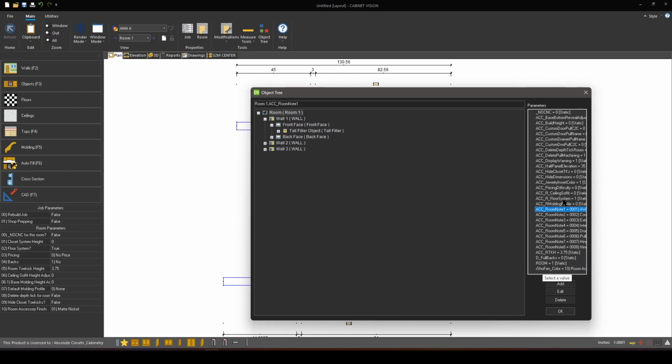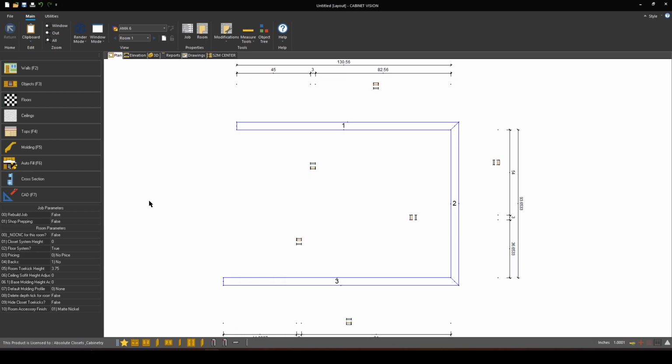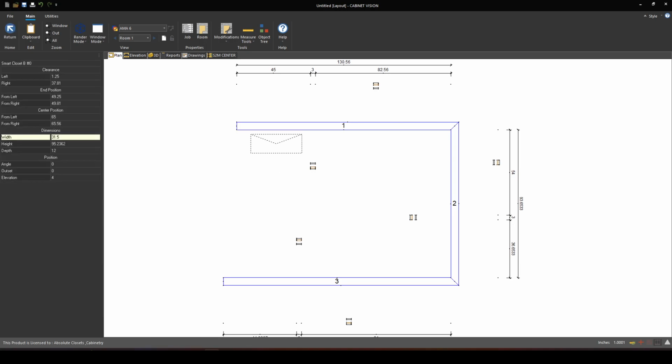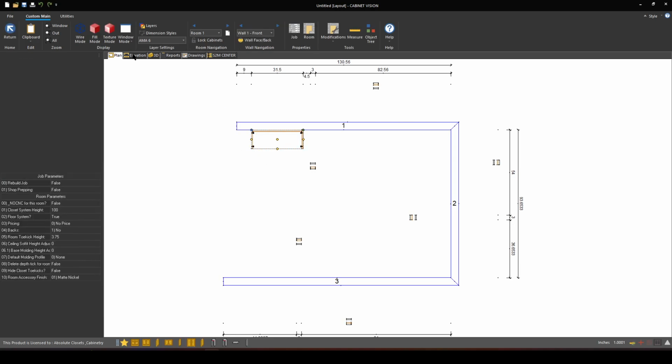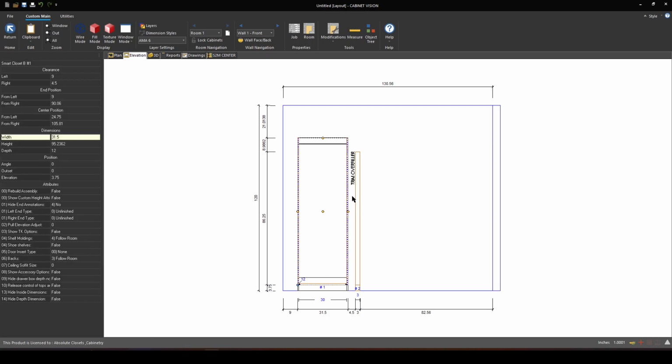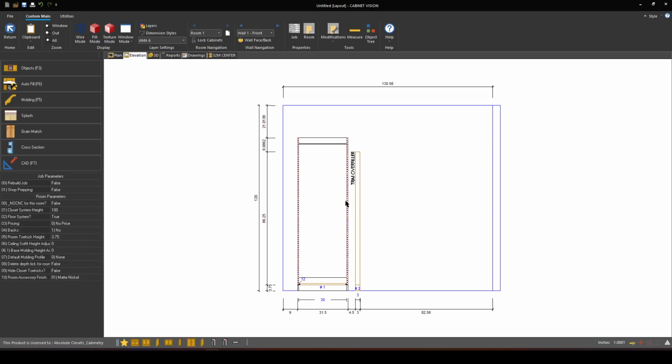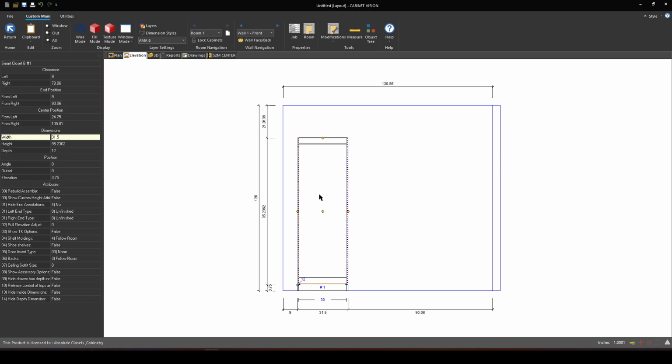So I've got a room floor system setting here, for example. And this is for my closets. We call it a floor system when the closet actually rests on the floor. That's what we call it. So this is a great example of the different ways that you can set something at a high level, but then control it individually at lower levels.